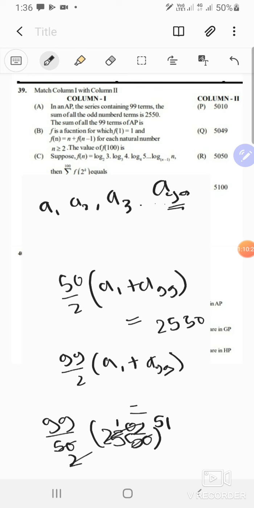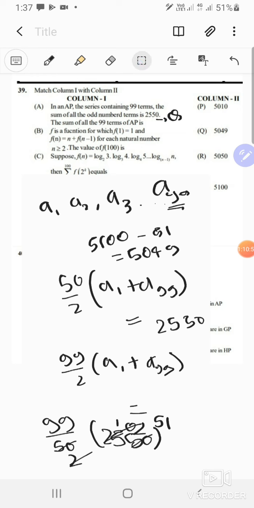So 99 into 51 is like 5100 minus 51, which gives a 9 over there, and then, oh god, right, it's 5050 minus 1, which is 5049. So that should be the answer. So 5049. So this is Q. For A you got Q as the answer.